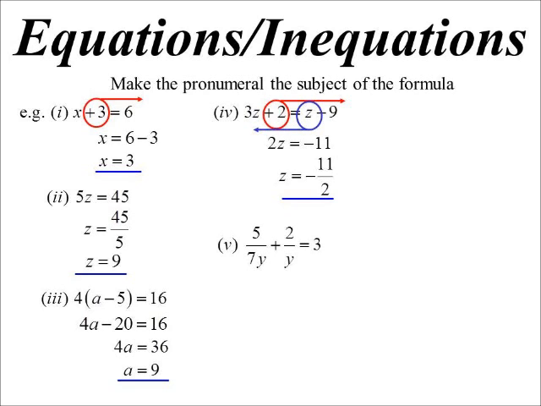Okay, fractions. Before we can add, the denominator's got to be the same. But an easier way is just get rid of those fractions altogether. You want to get rid of a fraction? Multiply by the common denominator. In this case, 7y. And then it's very easy to solve. 21y is 19. 19 on 21.